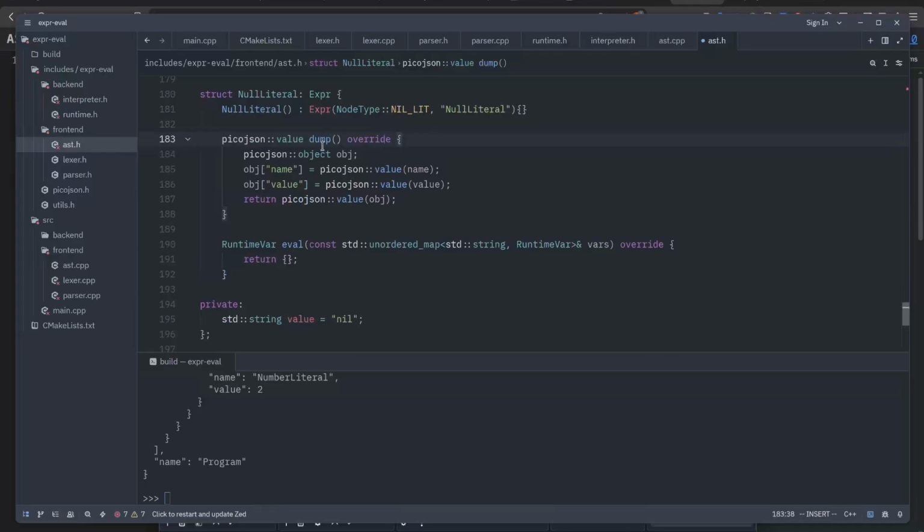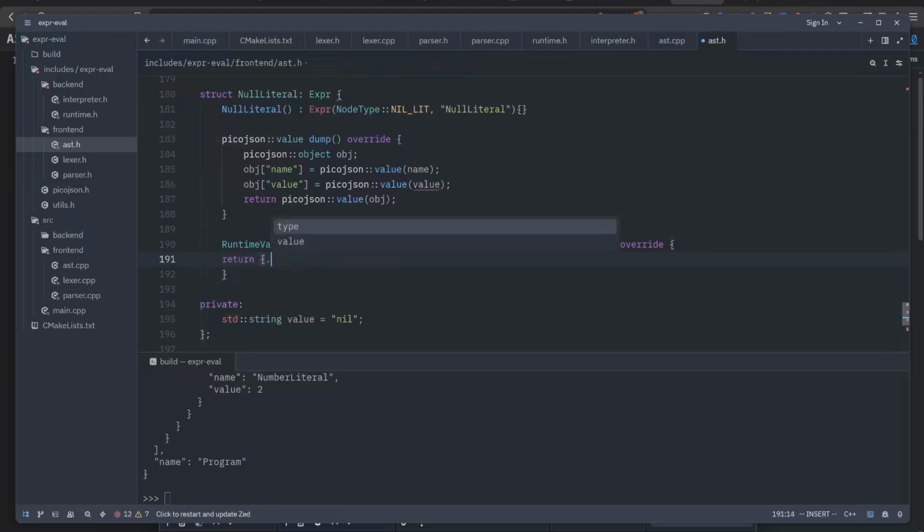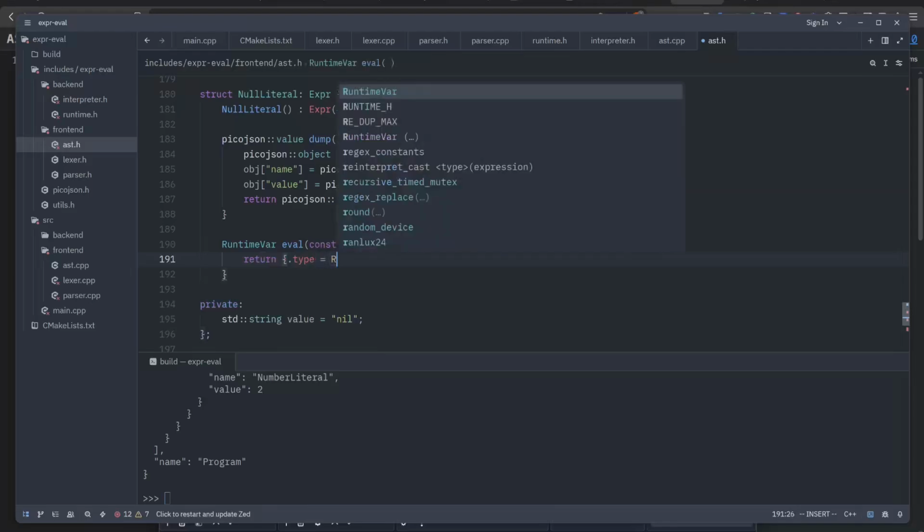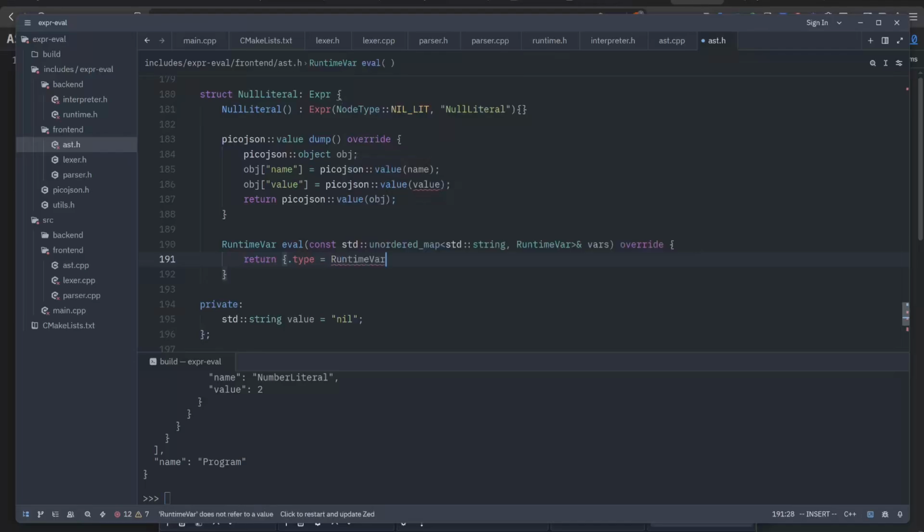If it's a non-literal, what we need to return here for the type will be nil, and for the value, nil.